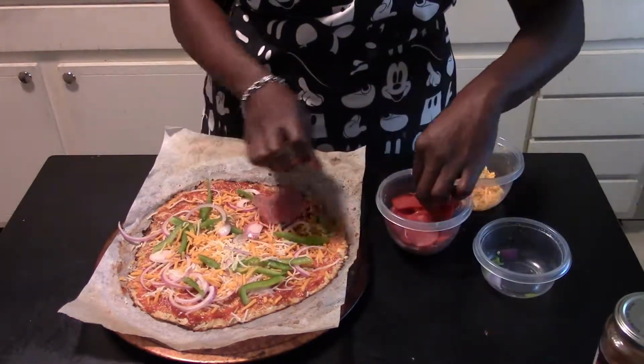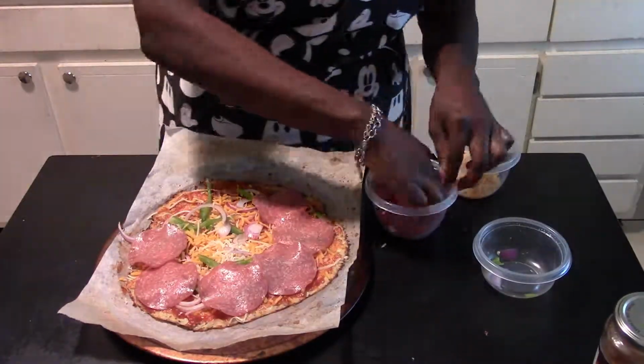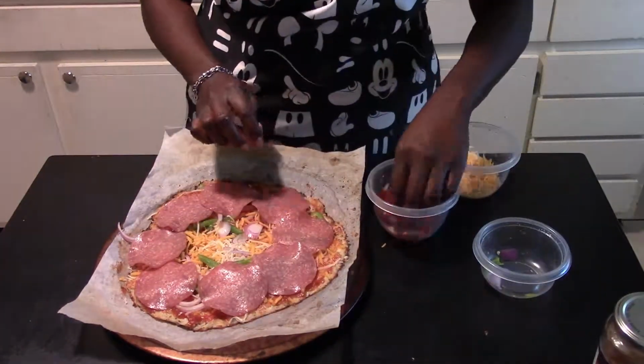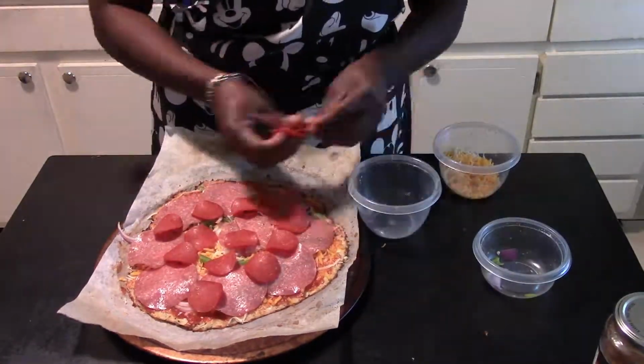Then I'm going to add my pepperonis and my salami. Once again, you want to make sure you look at the nutritional serving size on the back of the package. And go here. This is what I have everything in. And edit these serving sizes. Make sure that I'm still in my carbohydrate selection. Go ahead and add these pepperonis on here. And I'll put some more cheese.